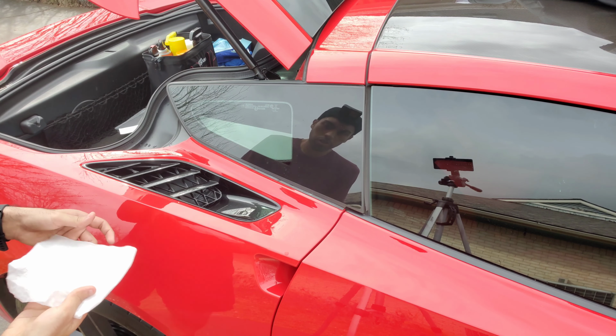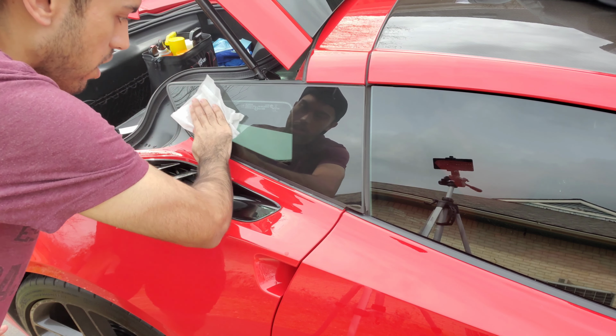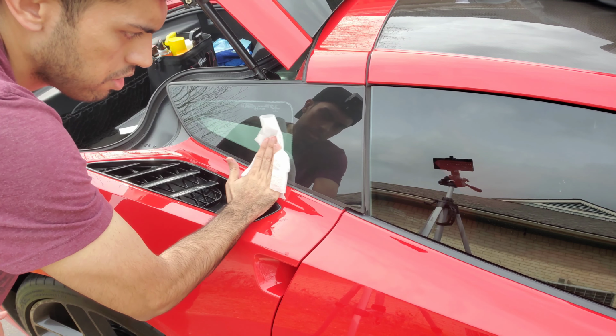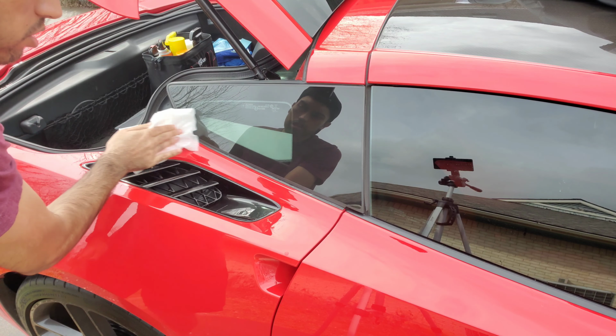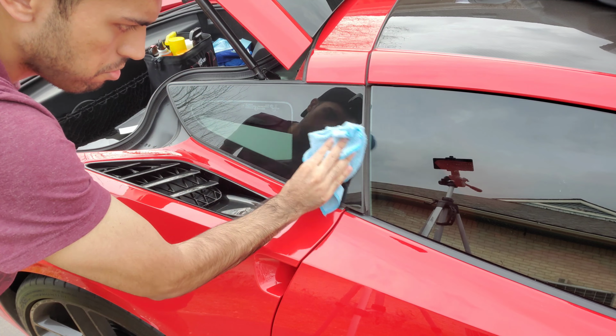All right guys, so remember, go ahead, clean that window off. I have this little glass cleaner wipe here. Clean that window off pretty dang good. And then I use just a microfiber towel to kind of dry it off. Leave no residue.